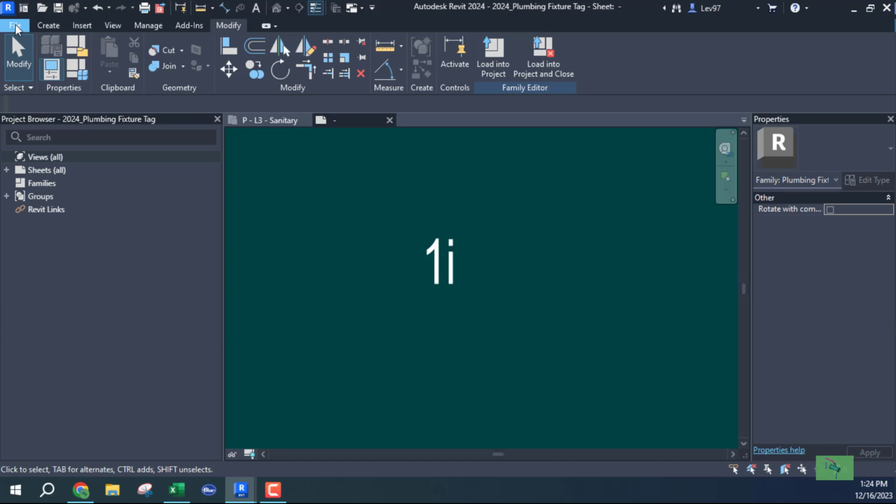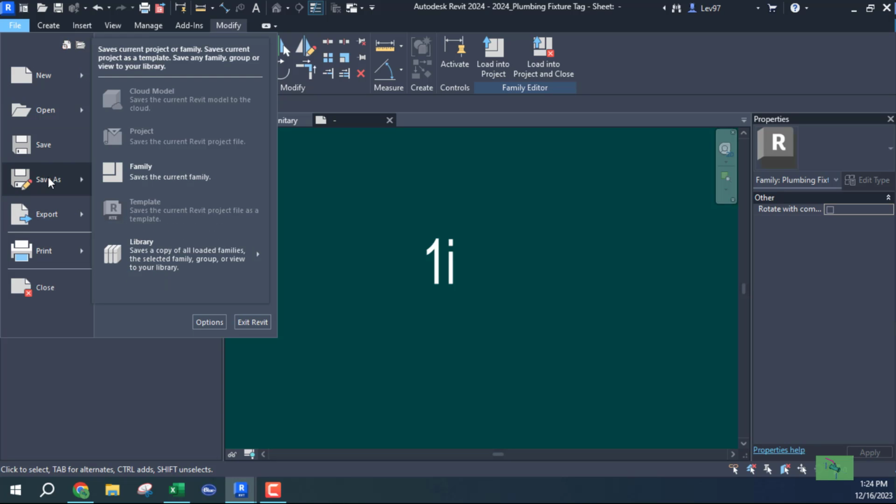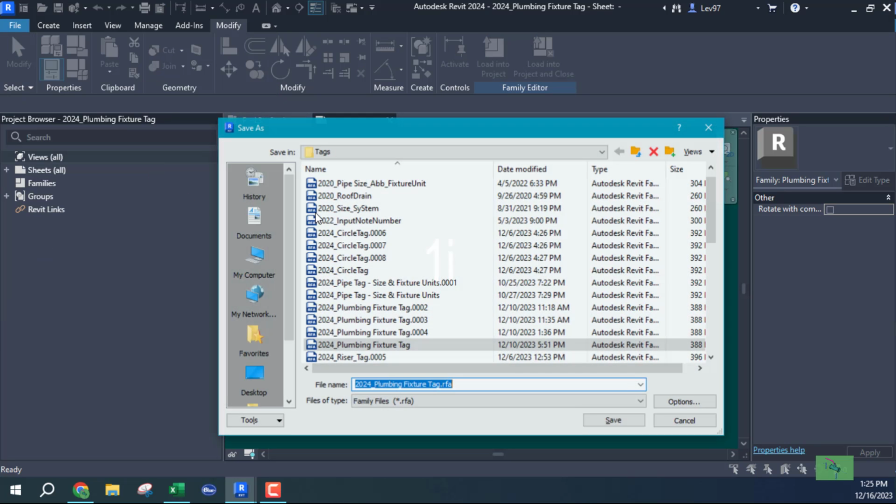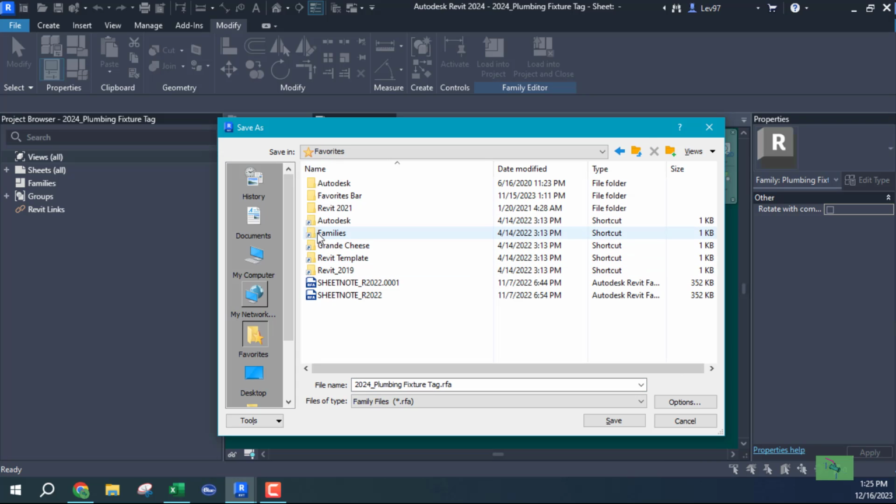I need to save it in my library. We should all have a library of families, because as you go along in your career, you're going to put a file here, a family there, another family. It's important to put all of your families however you want, whatever your office standard is. Just be sure to update your family whenever you make a change, because they're going to change throughout the course of your career and your projects.